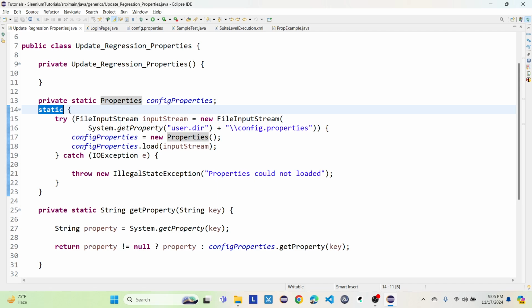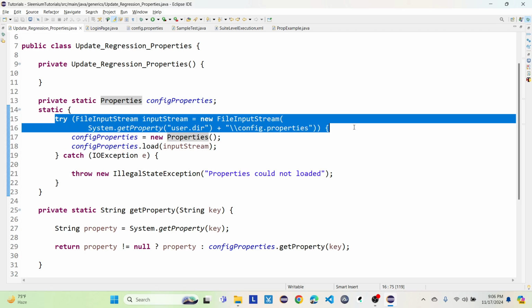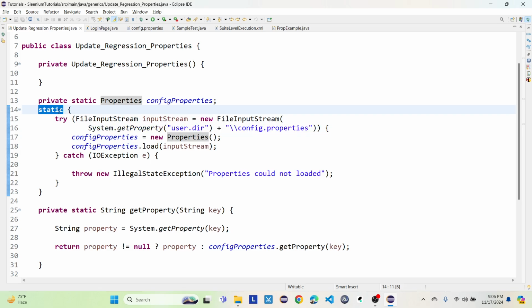For example, I am reading a file called the properties file, so it will get initialized at the time my class gets loaded. At the same time, it initializes static resources or performs initialization tasks like reading a file, that is the properties file. Here I have surrounded it with a try catch block.